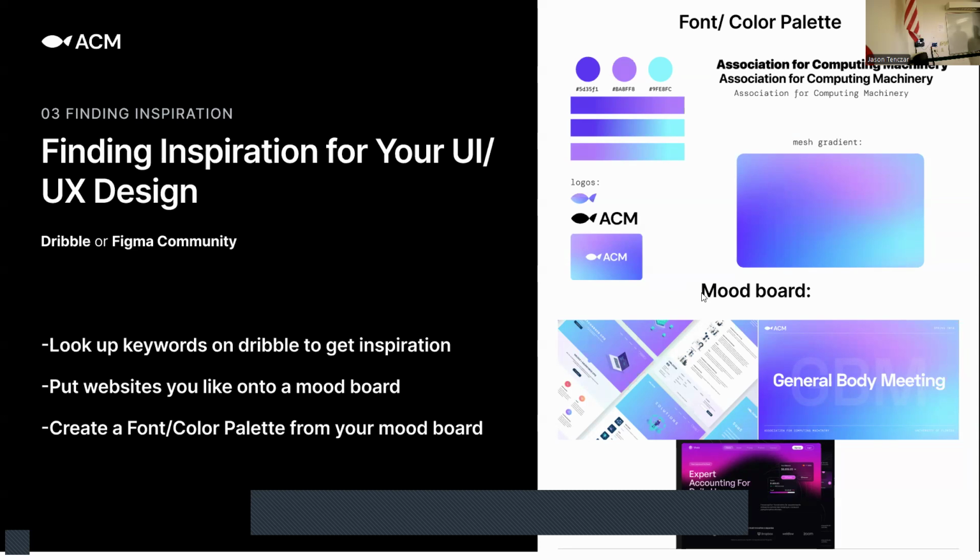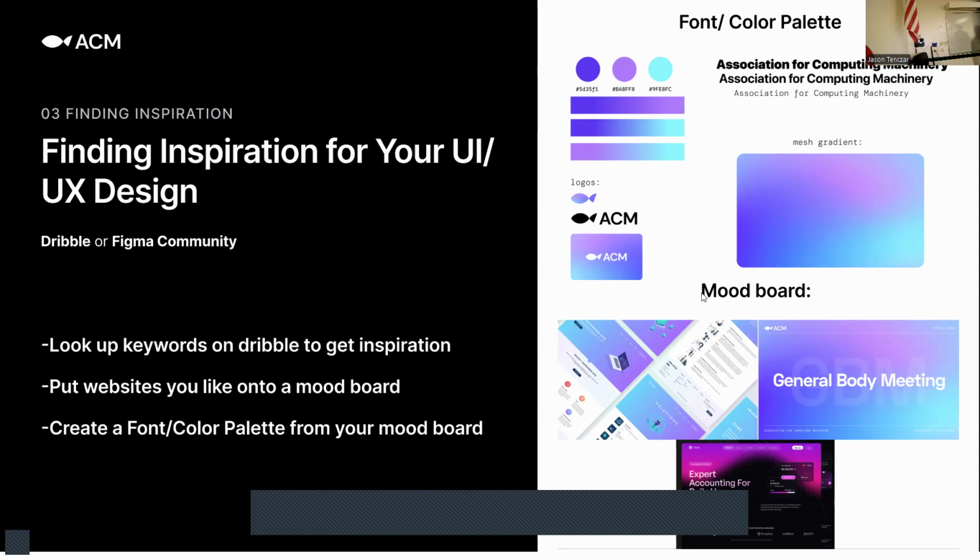There are websites like Figma Community and Dribbble, which I'll demonstrate in a second, where you look up the general idea and theme of what you want to go with, and it will pump out nice looking websites like these, things that professional UI designers have made. It's really nice if you're not super creative, and I know a lot of us aren't the most experienced designers. You can copy a lot of the work, change it up, make it your own, and gain inspiration from what these professional designers have done.